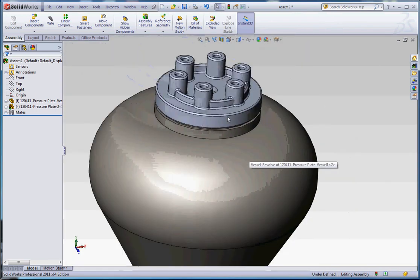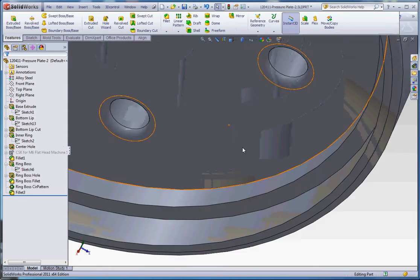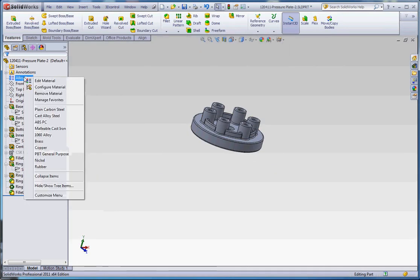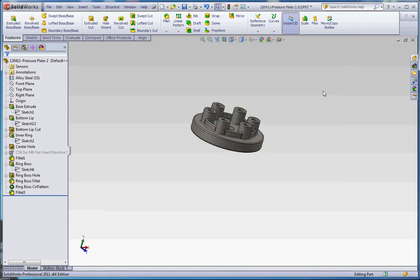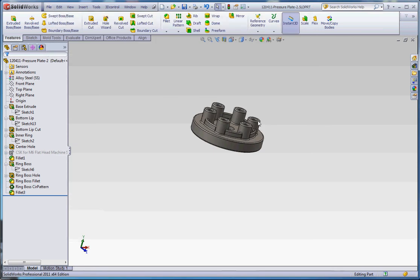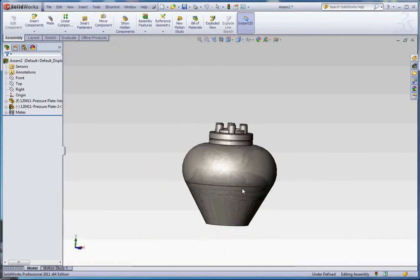Now it looks like we don't have our material quite applied to this, so if you right click it, we can go ahead and open up that part. Let's make sure that we have the proper elements in here so that they both match. So I'm going to go to edit material and go back to alloy steel, stainless, apply, and then close. And we're going to go ahead and save this. And it should update in our assembly. Everything we do in the part levels now is going to be updated in our assembly. There, that looks pretty darn good.